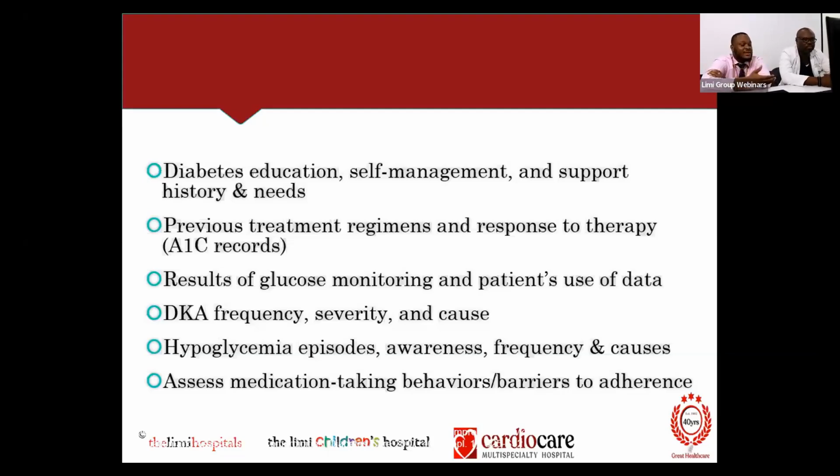So if they are coming from another center, it's always important to ask for a report or referral information so you can have an idea about this. Then also hypoglycemia, because one of the most common complications that is easy to fail to pick up in diabetics is hypoglycemia. So you want to know how frequent the hypoglycemic episodes are. Are they aware when these episodes happen? Because awareness gives you an idea whether they have autonomic involvement too.